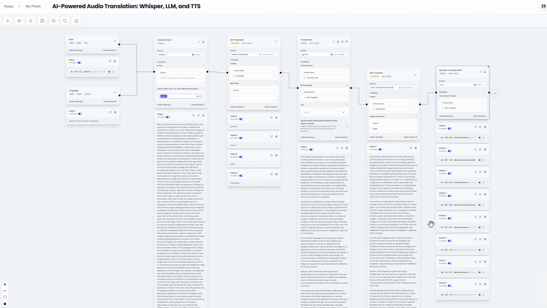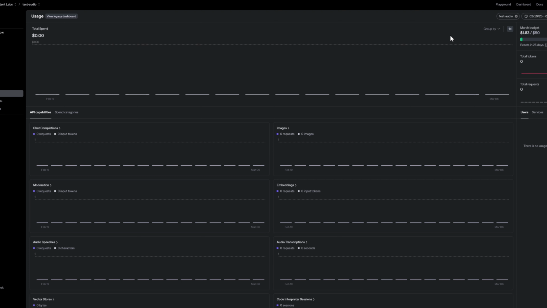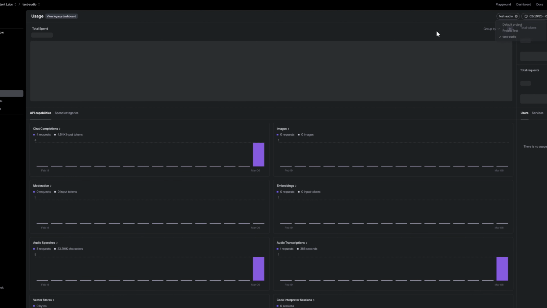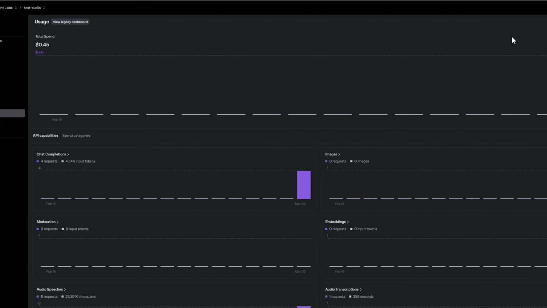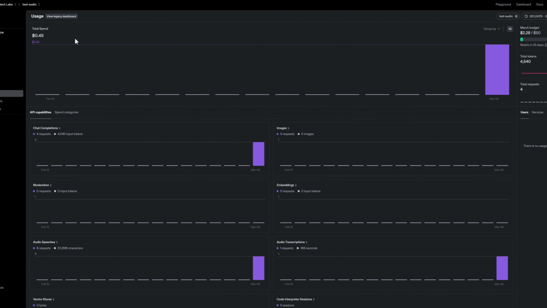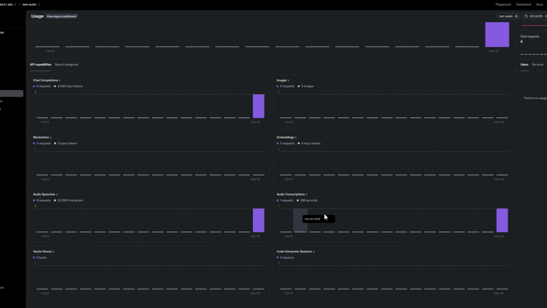This workflow provides a structured way to translate audio of any length, ensuring that each fragment maintains coherence and fluency. To conclude, we will analyze the cost of the executed process. In this case, the total cost was 45 cents, making it an efficient and cost-effective solution for generating audio translations. However, we recommend a post-processing step to merge the generated audio fragments and synchronize the speed and timing with the original audio if necessary.